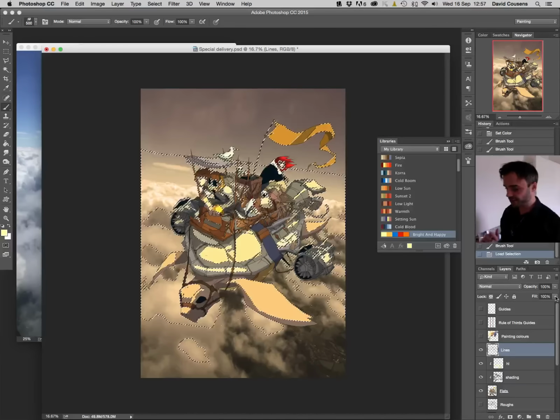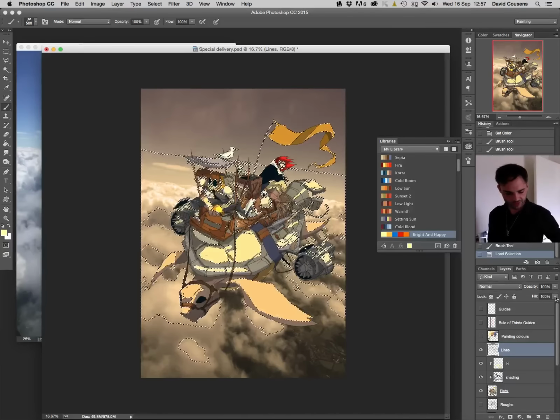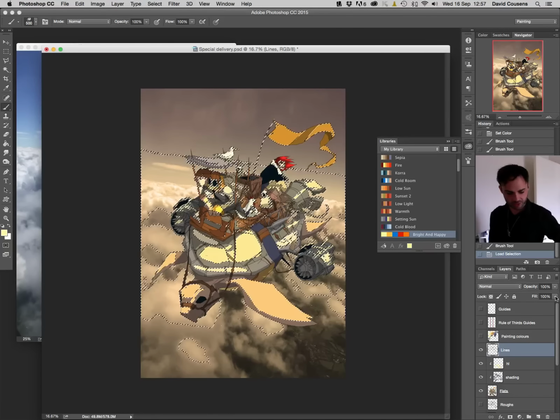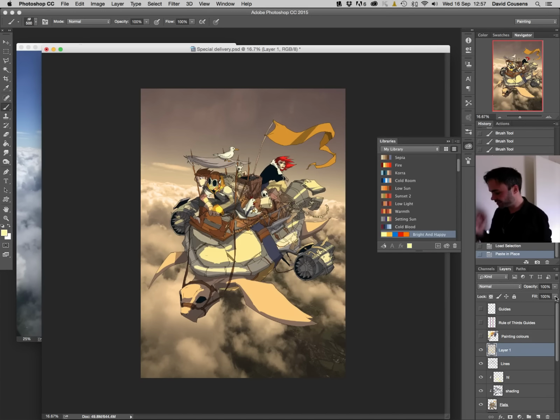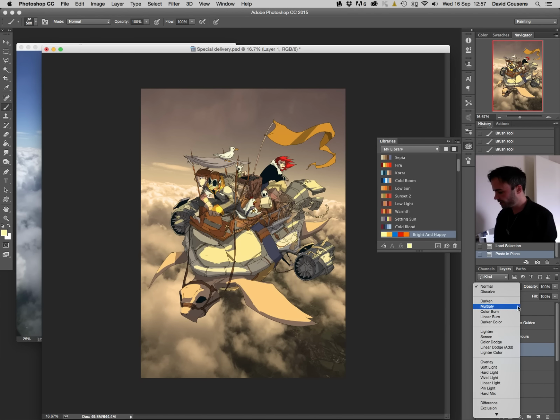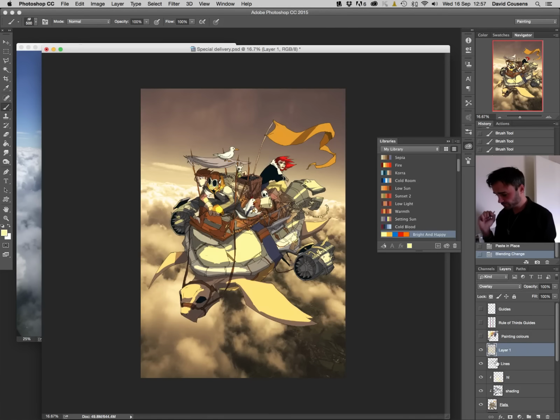That selected the luminosity of the image. Now all you need to do is hit Shift Command and C and then Shift Command and V, and it will paste that information directly on top where it was before. Then you change the layer to Overlay, which just makes all the colours look a bit nicer and sweeter. It's quite nice, but not finished yet.